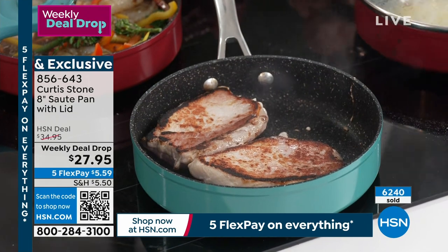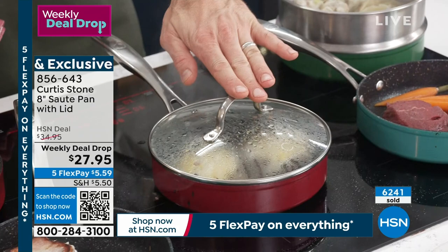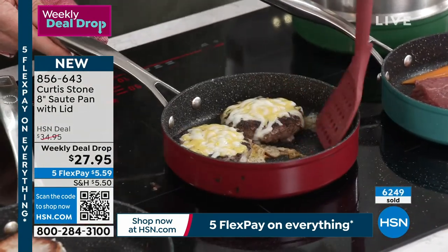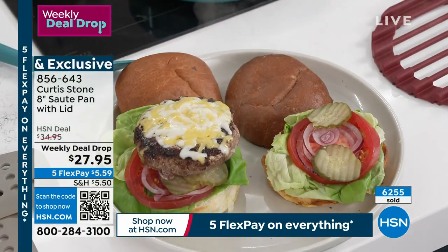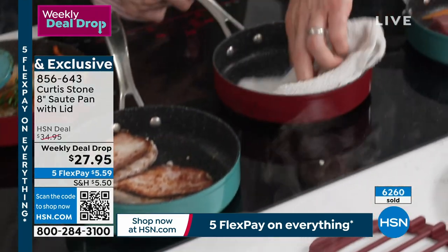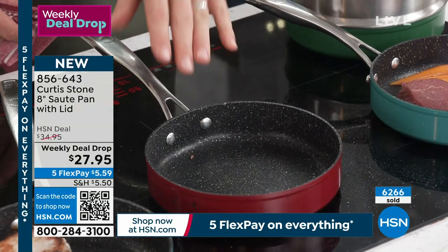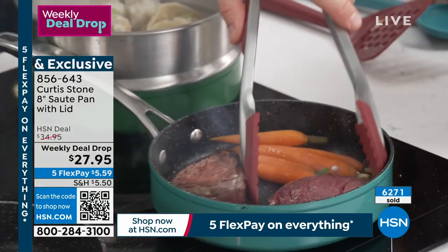I want to make some eggs for you because you'll use this every single morning. You get the lid — this isn't just a pan without the lid. Because I've gone ahead and made those straight sides, it's given you more surface area. The other unbelievable thing it's done is it's meant that you can hold a sauce, so you can use it as a sauté pan or as a saucepan. You can make macaroni and cheese. Not even a sticky cheese will stick to the pan. I'm going to do scrambled eggs in there — you don't even have to add oil or butter. Not even for eggs. You do not need it.